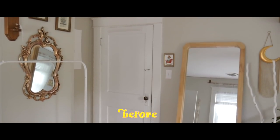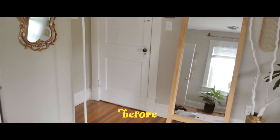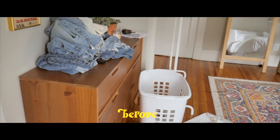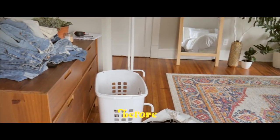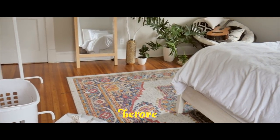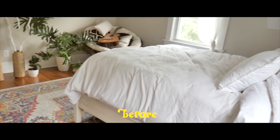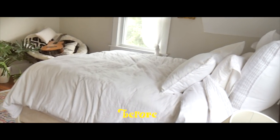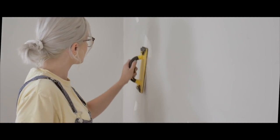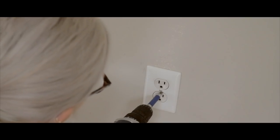I had two options: to use that bedroom as a studio, or to downsize my bedroom into that room and use my very large, excessively large bedroom as the studio. And the logical solution was that I should just downsize. When I say downsize, the other bedroom is a really good size. There's nothing wrong with how big it is, but I don't need such a huge floor space in my bedroom when I'm just there to sleep.